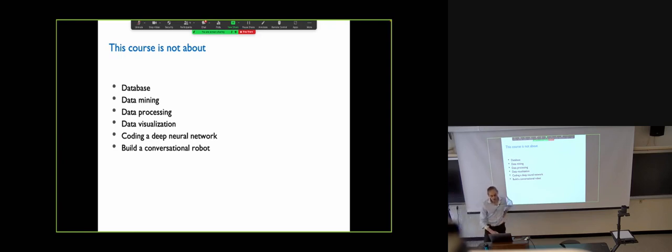This is something that you can actually learn very easily in other courses, maybe a Python course, or from tutorials on the internet. Even in general coding a deep neural network, we have a mix of theory and practice, but we want you to understand fundamental concepts about machine learning, not just how to code it up, because you can pull out the code from GitHub of any machine learning model and then run it, and that won't be too hard. But we want you to understand the fundamentals of ML.